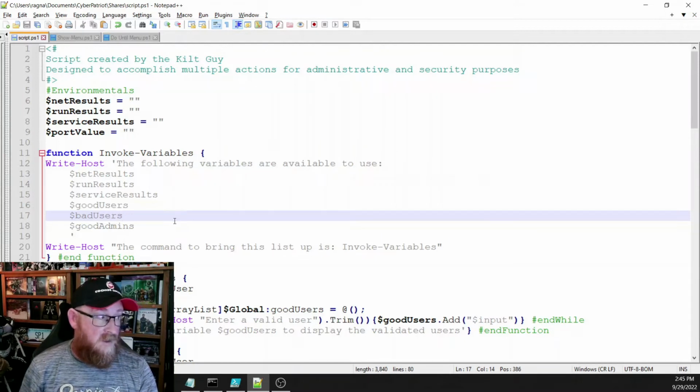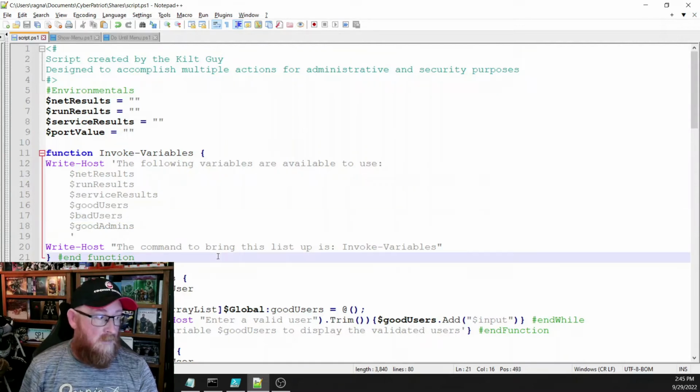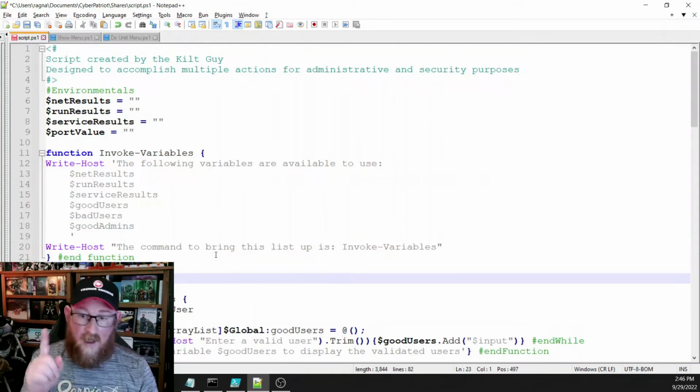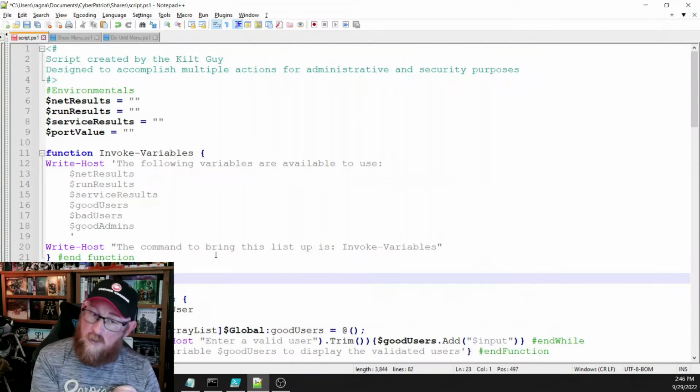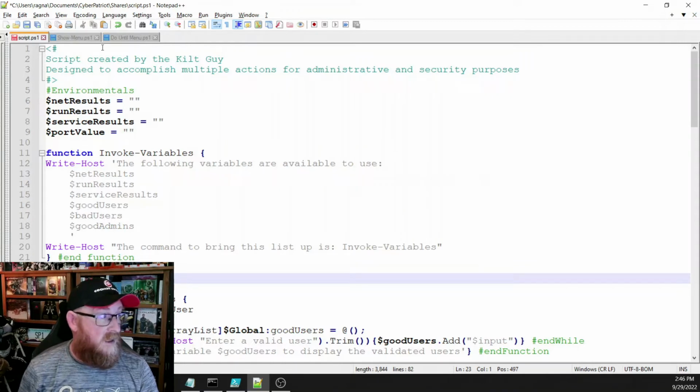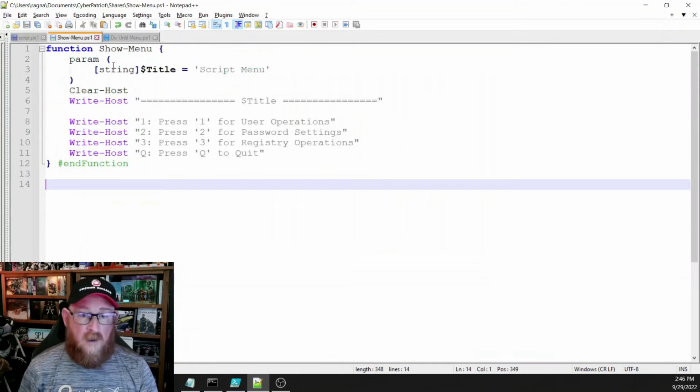And an easy way to get a lot of that stuff done is through a menu. What we're going to do is create a function for a menu, and then I'll show you how to use the menu, which is entirely different than creating the function for it. So let's take a look at a function I call show menu.